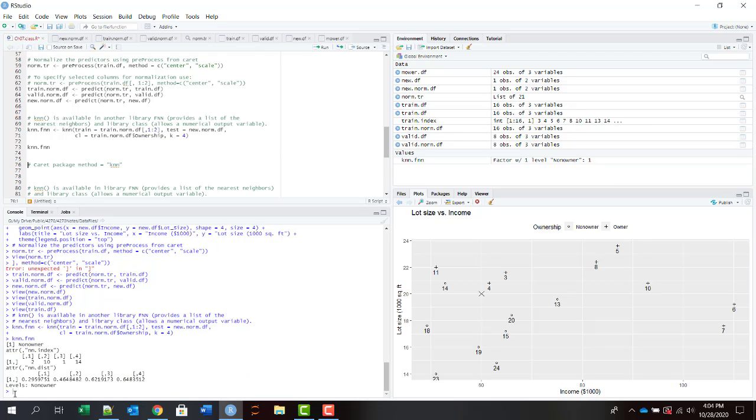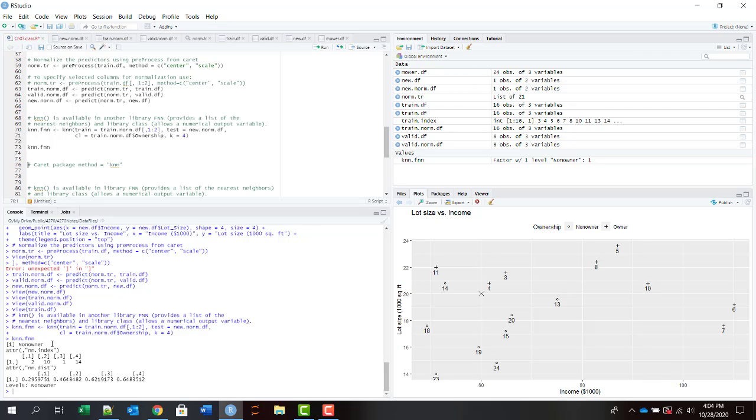it has 3 things in it. The first one is the classification for the test data, so that's non-owner. Then it has 2 other attributes. The first attribute is called nn.index, and that's the nearest neighbor index.